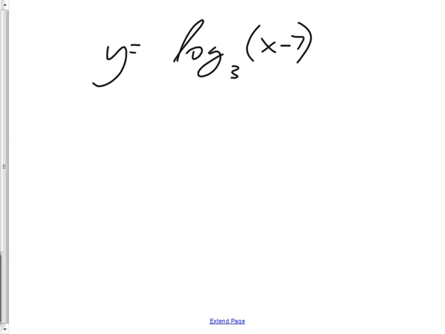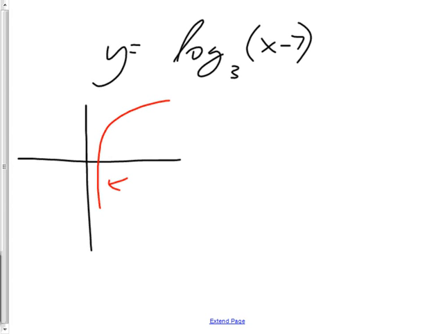If you know where the parent log is, it should be a snap. Yep, this is just a sketch. Okay, so generally, would you agree that log graphs start looking like this? I keep saying it looks kind of like a tree because it's got roots in the ground here, and let's say it's a tree like this, been blown over in the wind. Okay, it's a red pine tree. Anyway, it's a log graph. It's just to keep you from getting confused about the exponentials, which kind of go up like this, which are completely different.